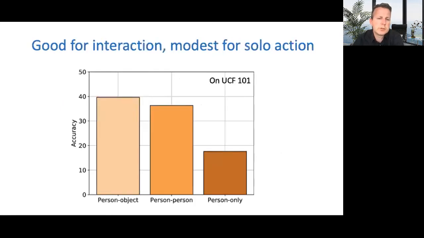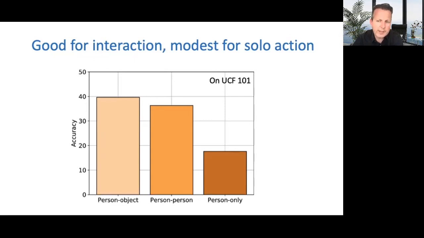So here we show results on UCF101. This is for action classification, where we separated the 101 action categories into three meta categories: person-object interaction, person-person interaction, and person-only interaction. As expected, our approach favors person-object interactions, but also person-person activities.